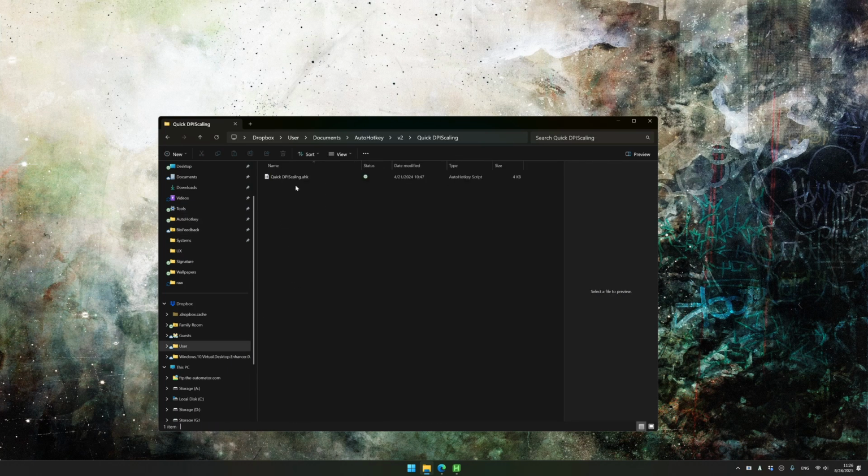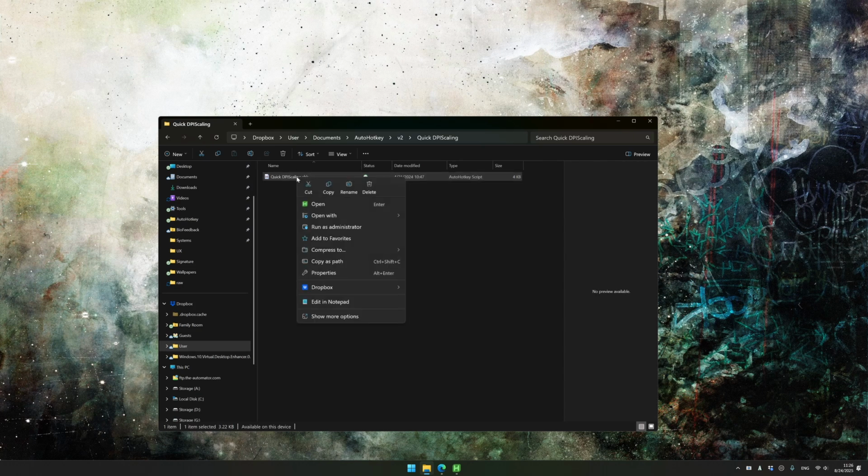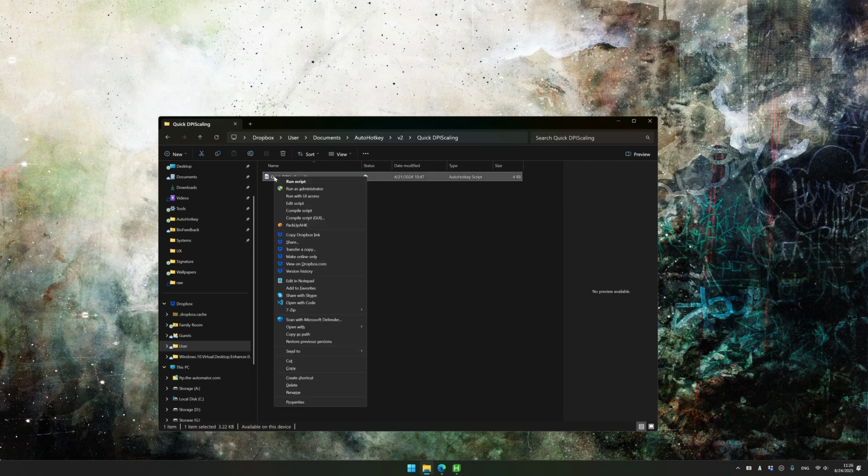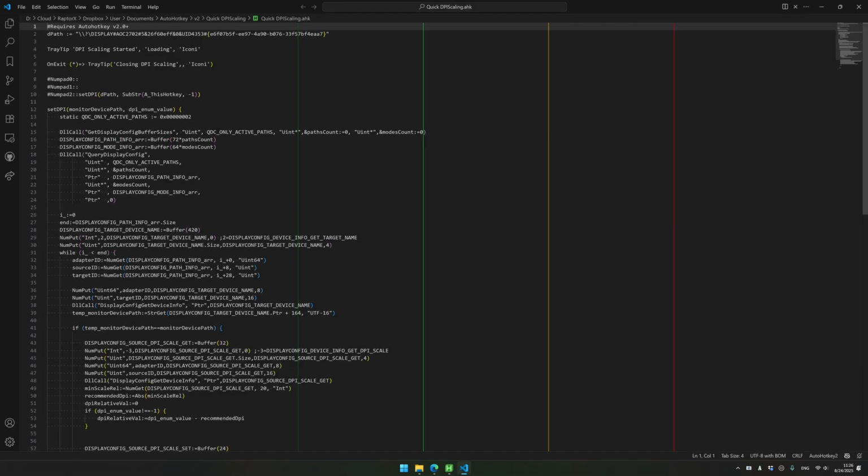And when you right-click in here, you might not see certain options because Windows 11 decided not to show them. But if you shift right-click, you will be able to get this option to edit the script as well. And again, this would open your default editor so you can go ahead and make your changes there.